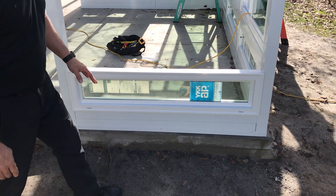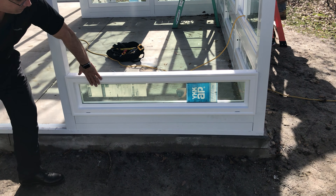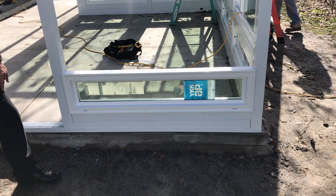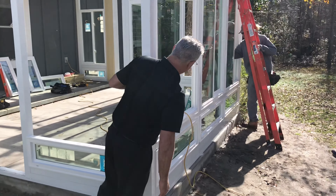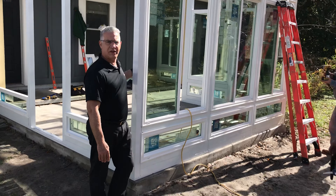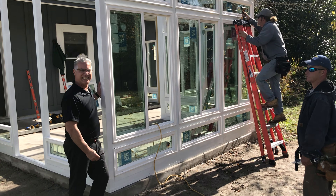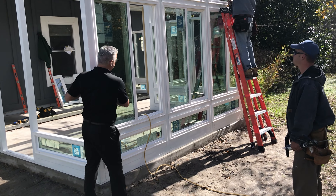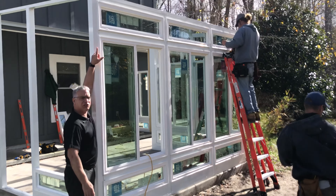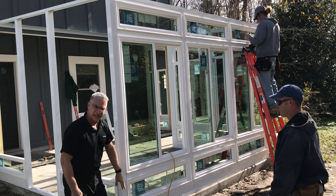Down here on our window build, you can see we're going into our knee wall — this is a small knee wall. It's a fixed window, YKK 366 model. Right above it we have the sliding glass window. These are premium windows — the best window you can probably buy on a residential level. The 366 is one of the best you can get, and it's made in America. These are the sliders, and above it you have the transom — that's the third window, what we call three-row glass: one, two, three.